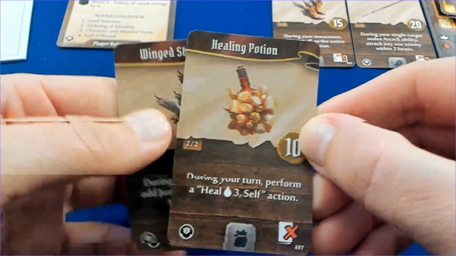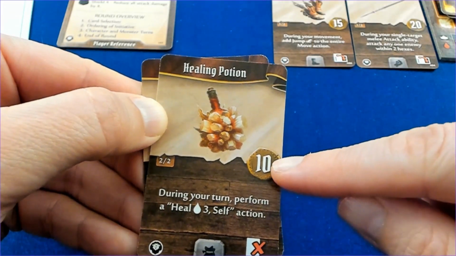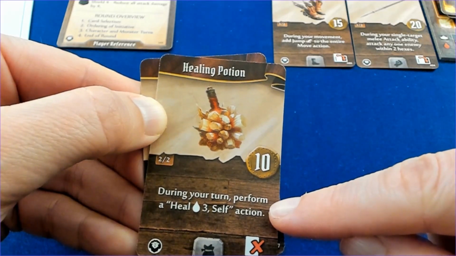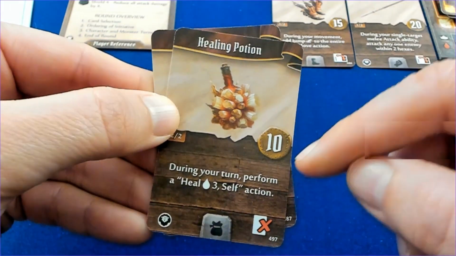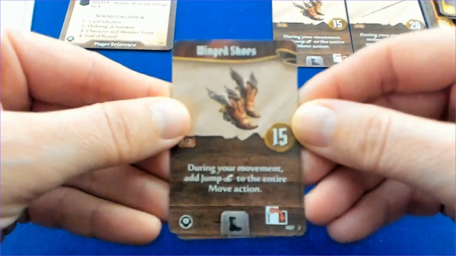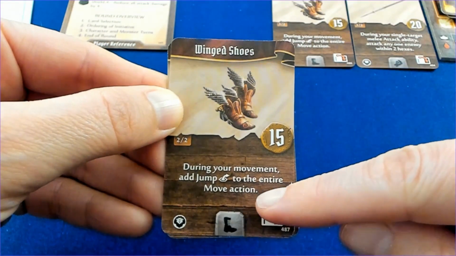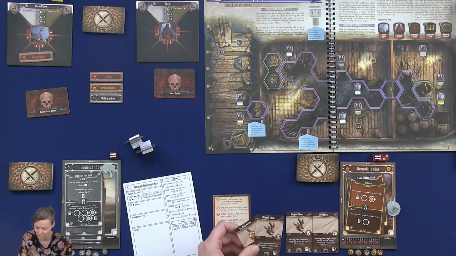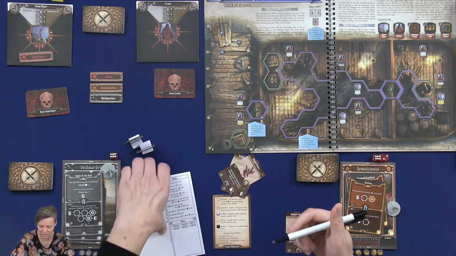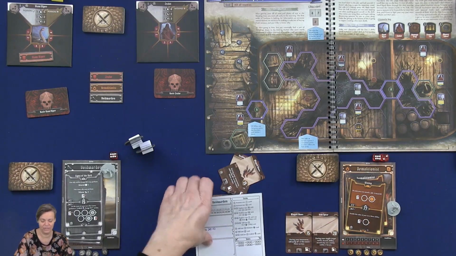I selected this healing potion. We can use it once per game, and then we lose it. It costs 10 coins. During your turn, perform a heal on yourself. She only starts with 6 health, so I think this would be a good one for her. And then winged shoes: during your movement, add jump to the entire move action, and this one costs 15. So that is 25, and she's going to have 10 coins left. We can cross this one out and add 10 to her sheet, so she now only has 10 coins.